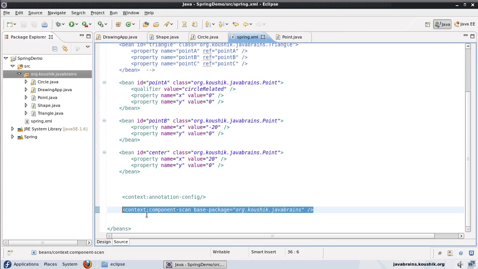Now this component scan tag searches for a few other annotations apart from the @Component annotation. These annotations are actually called stereotypes. The concept of stereotypes is something like this. When you write enterprise applications in Spring, you would have some standard Spring beans that perform some standard roles.